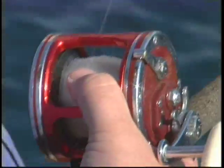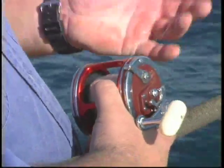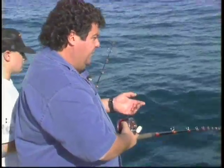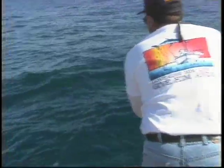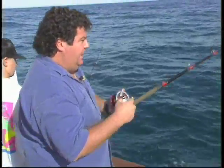You just want that line to come all the way off so that lure slides all the way down to the bottom. And the whole time that it's falling, it's just kind of fluttering down. So just keep giving it line. There we got a hook up there going. Just let it go all the way down there. 200 feet's a little ways, so got it down.